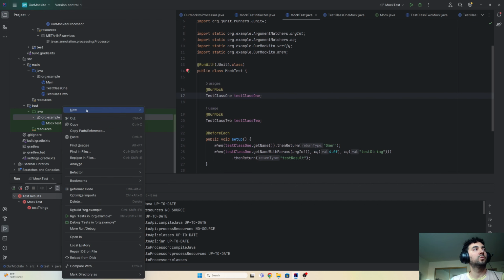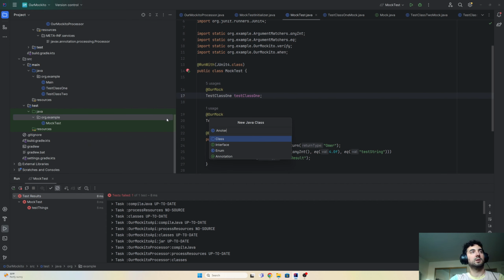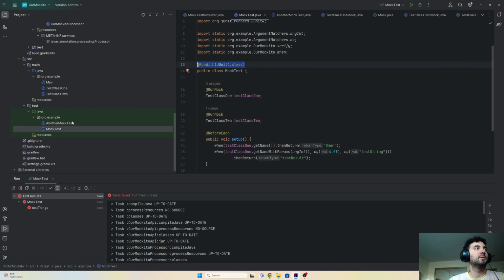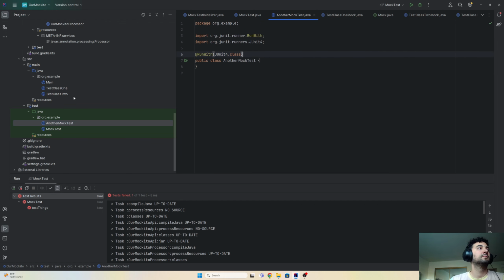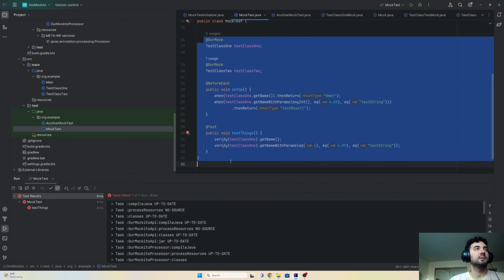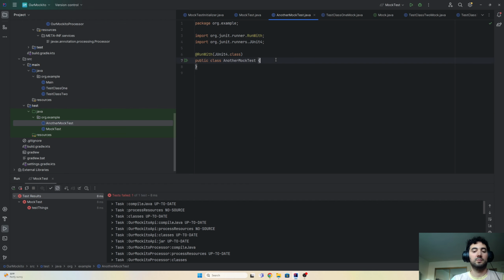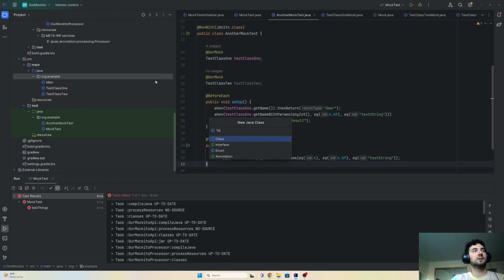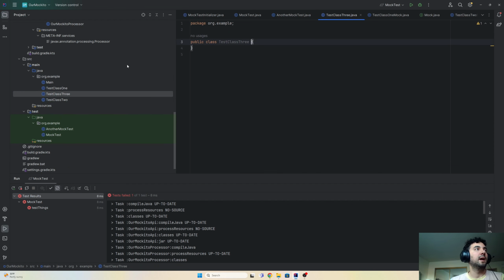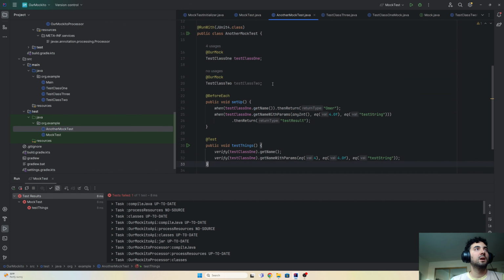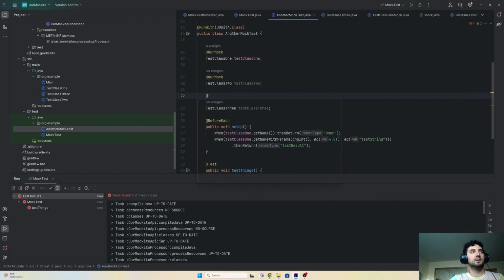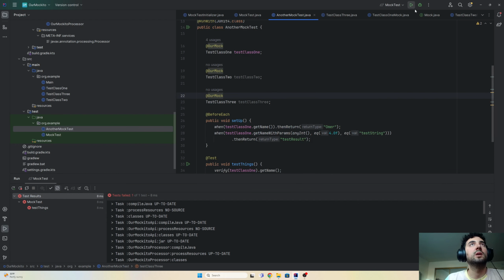We can't have two, and let's do that. Another mock test, and let's annotate it with the same stuff. Actually, I'm just going to copy paste all of this. We don't care if the contents are the same, as long as the names are different. And yeah, let's add another class here, just, you know, this class 3. And we're not going to do anything for that one. But we're going to add that class 3 to our mock. Cool. So now we run this.